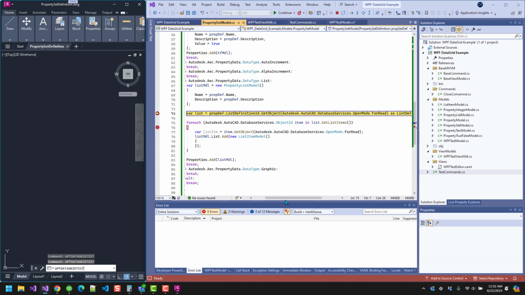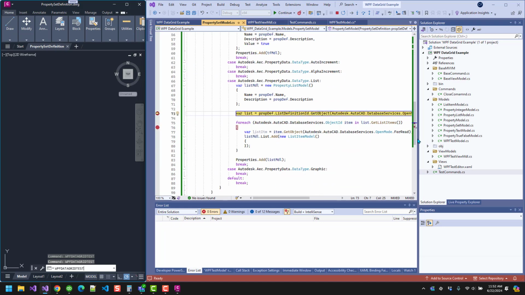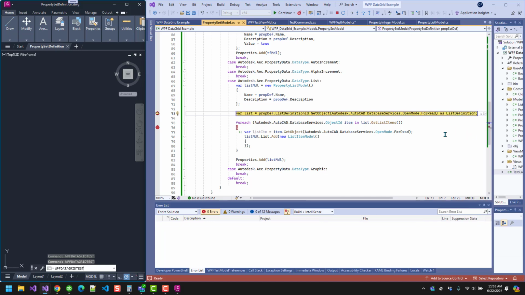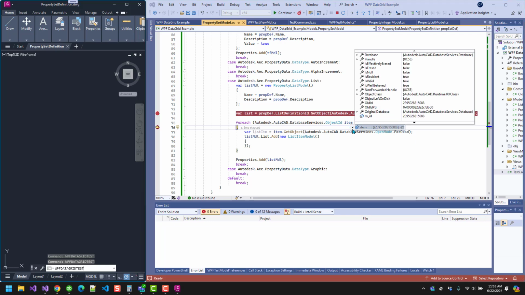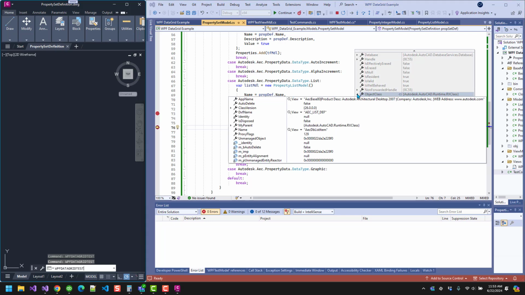So I'll just hit play. And so now I'm at my list. And then I can look at the item and look at the DXF code.